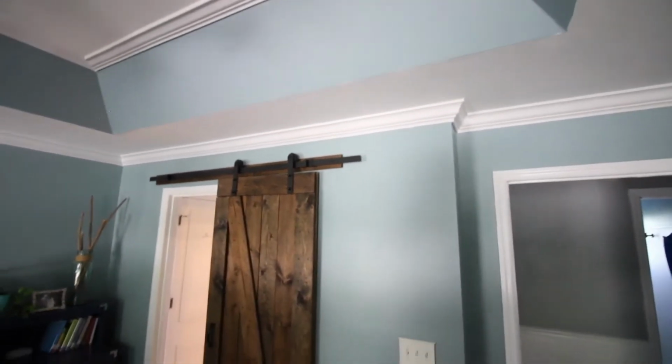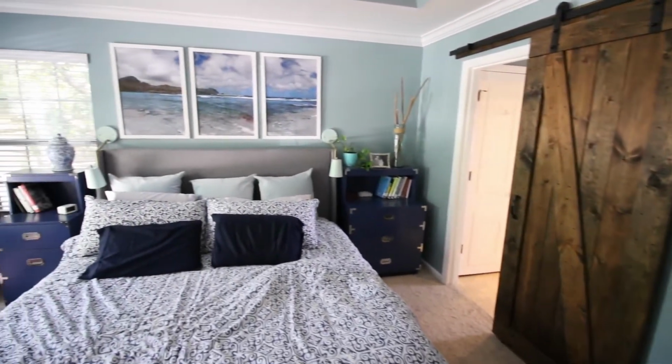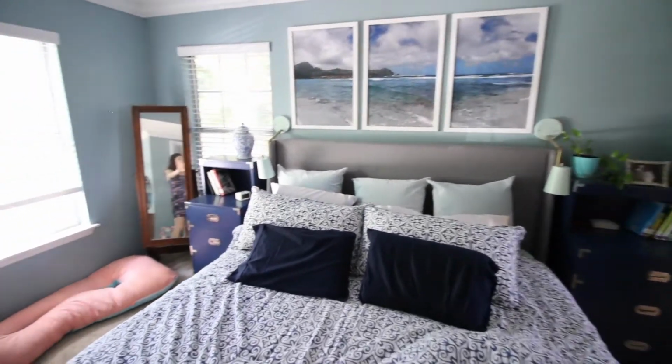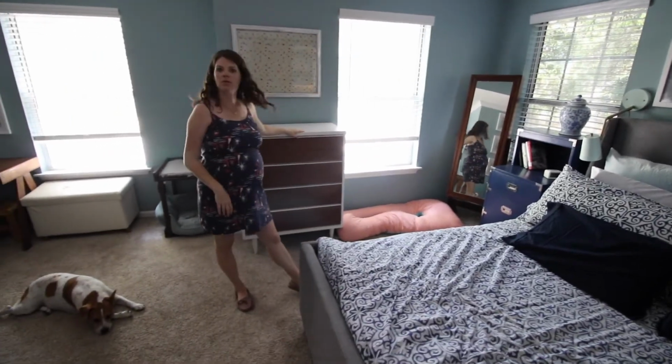I love this triptych over the bed that's actually a picture that we took in Hawaii on a cell phone, and it blew up that big that well. We painted all of the dressers in this space. They were all thrift finds that we updated with paint.